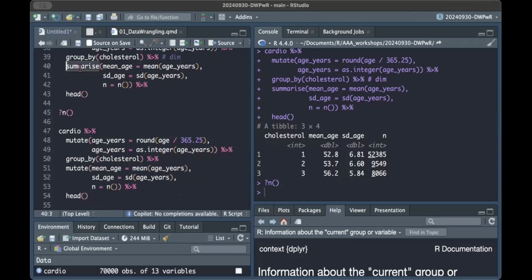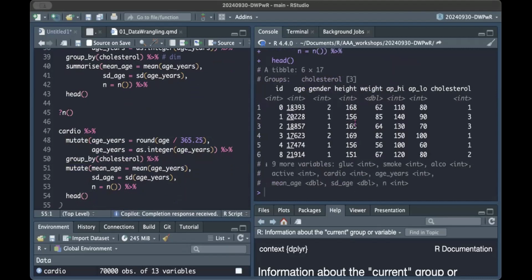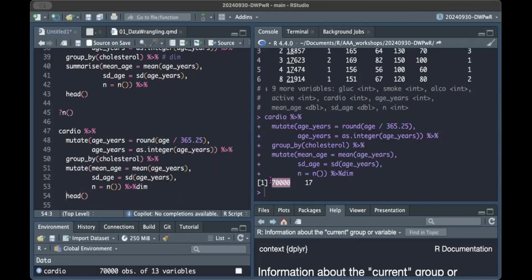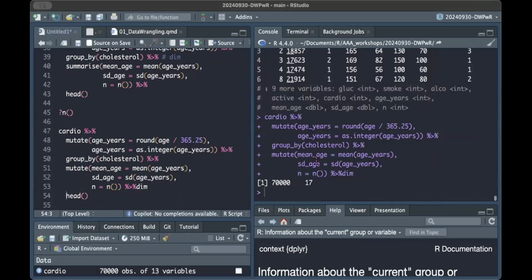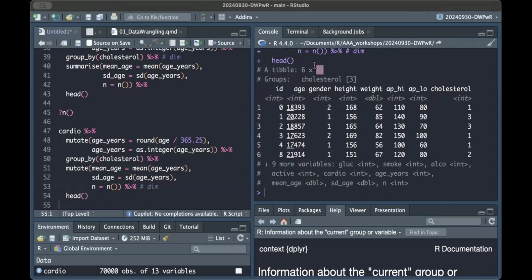So if instead of using summarize, I use mutate and ask for the same things, we'll see, let's see, dim of our whole data set, that we have 17 columns, not only 3 times 4. Because mutate adds the new variables: we now have 17 columns instead of 14, so we add 3 more variables. But we are left with all the information. And this is very important and useful at the same time.